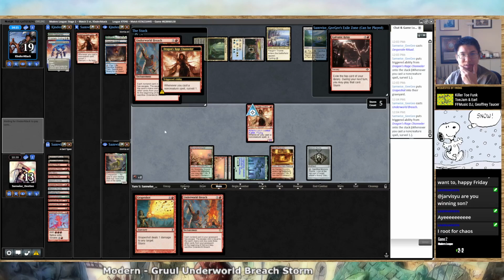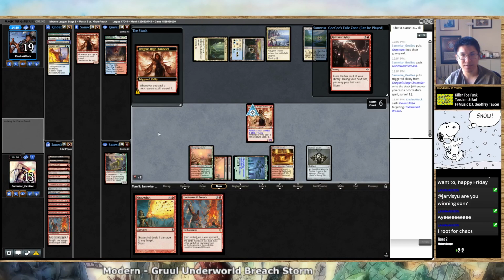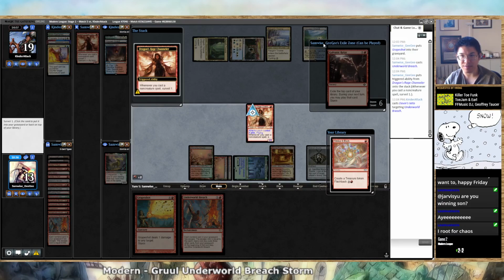Fine. So they're going to counterspell this. Wish I had a Veil to punish them, but I don't. It's fine. Veil would still defeat Veto. It's fine. Don't want that one.